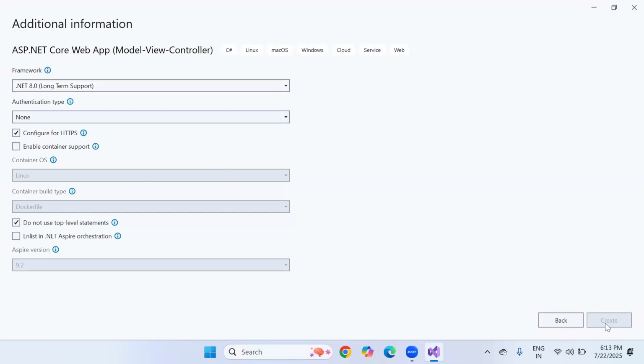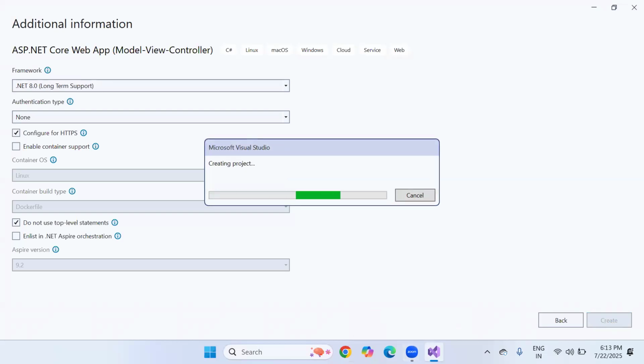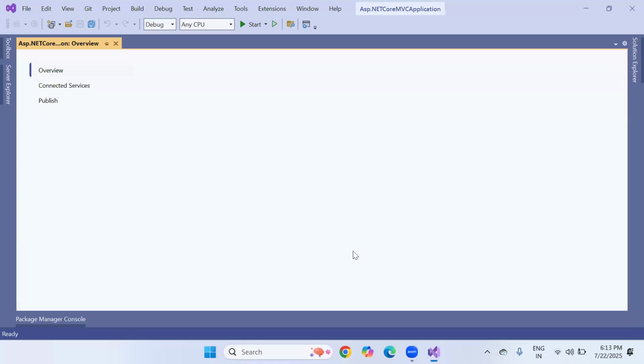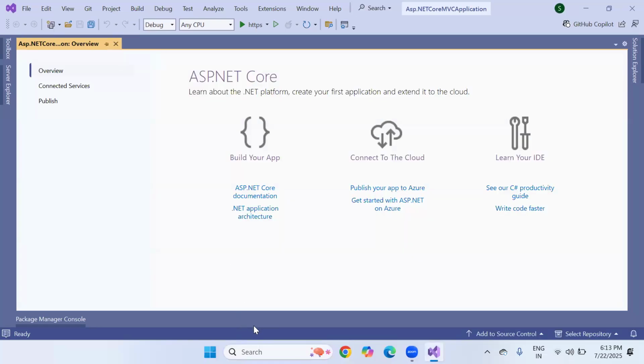Once you create, you will see for the first time how the files and folders are created. Today, I'm going to explain files and folder information completely. I'll run the application, but I'm going to spend most of the time explaining files and folders, because if you are not aware of the files and folders of this ASP.NET Core application, it is difficult to manage later. So you must be aware of the files and folders and their importance.